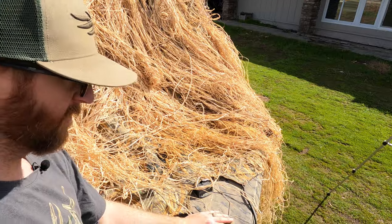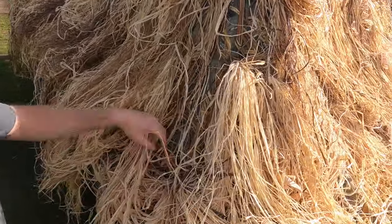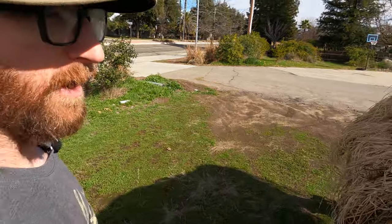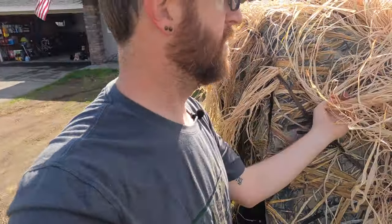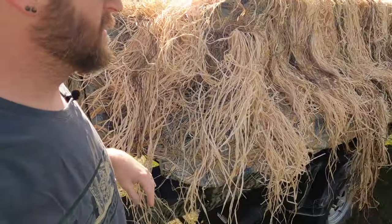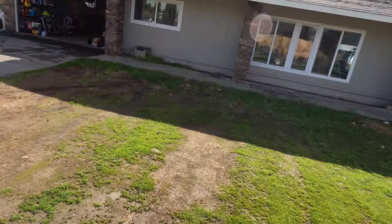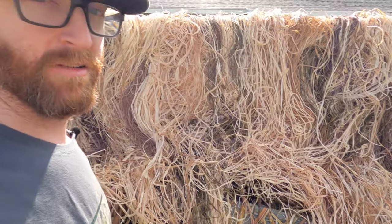You can see in the front here how it's a bit exposed — I wish it would reach a little more. The blind comes with stubble straps all over the sides and the top, which is very handy. I used some basic crafting grass bought from a craft store because it was way cheaper than buying from an outdoor company. You fill in the stubble straps, drop down the grass, and it blends in pretty nicely. Getting up into the blind can be a little tricky from outside, and without a dog door, every time my dog goes in and out I have to open and drop this thing.